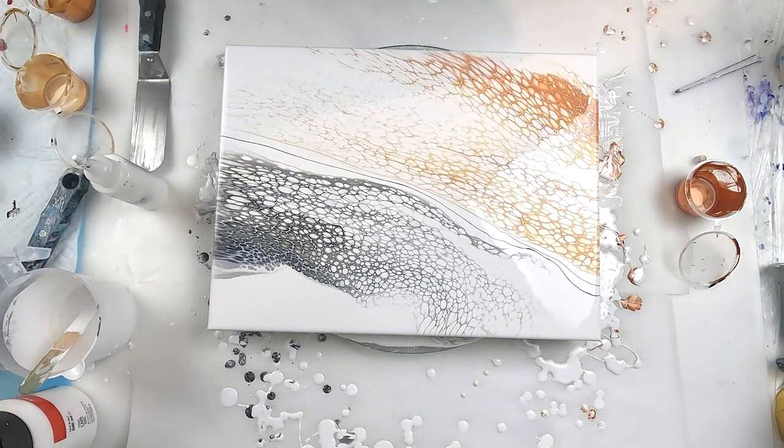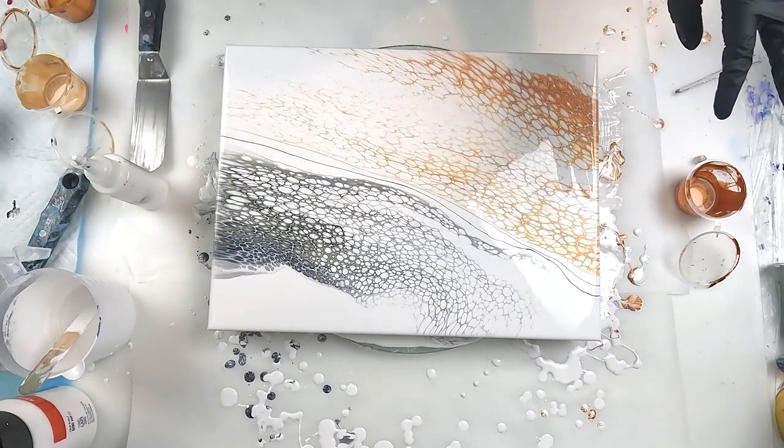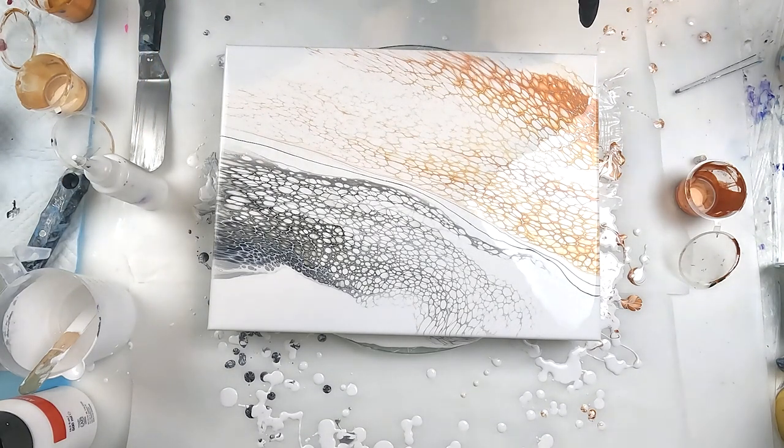So the lacing looks great, but I don't like how light this is. So what am I gonna do? I think I'm gonna load up again and go through the middle with both colors. And then we might have to spin it to stretch that lacing out, because this will end up coming off. This will end up hopefully going to the corner.